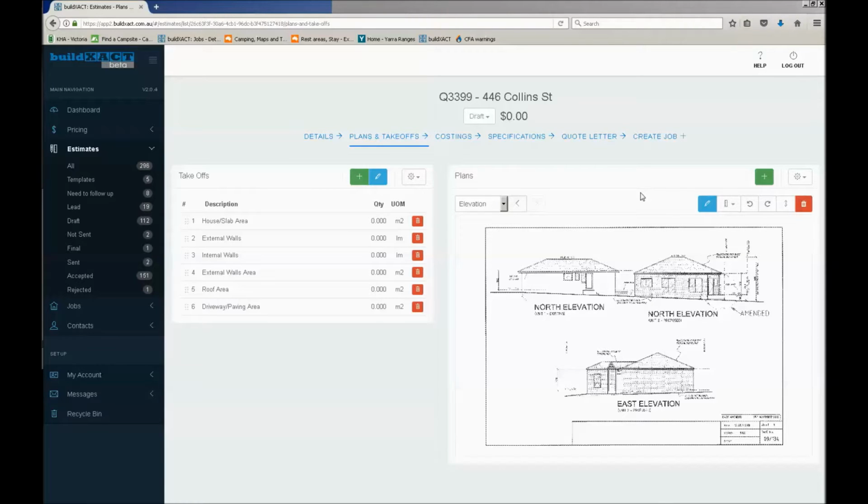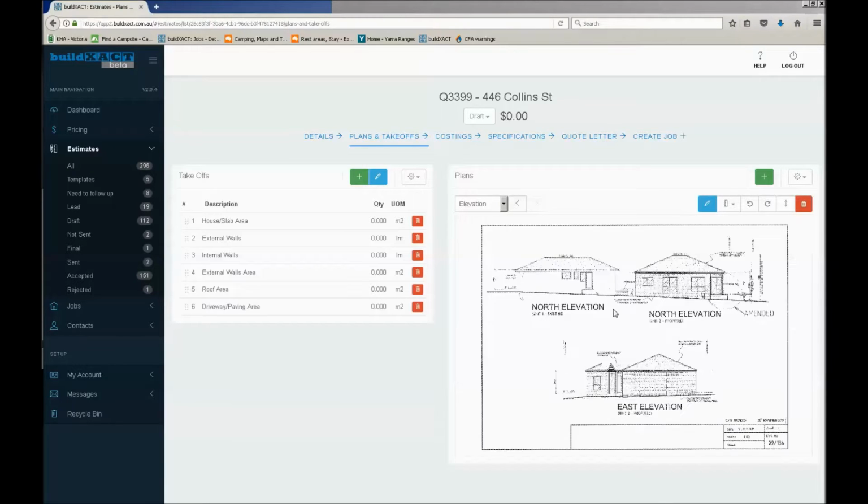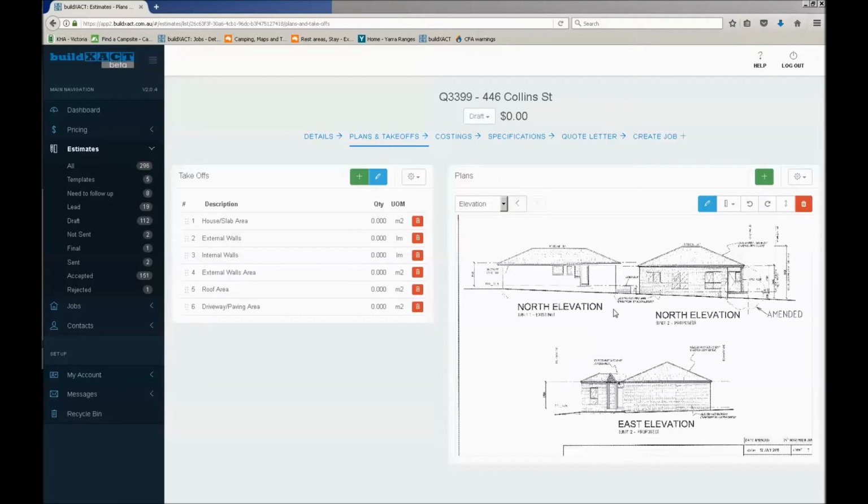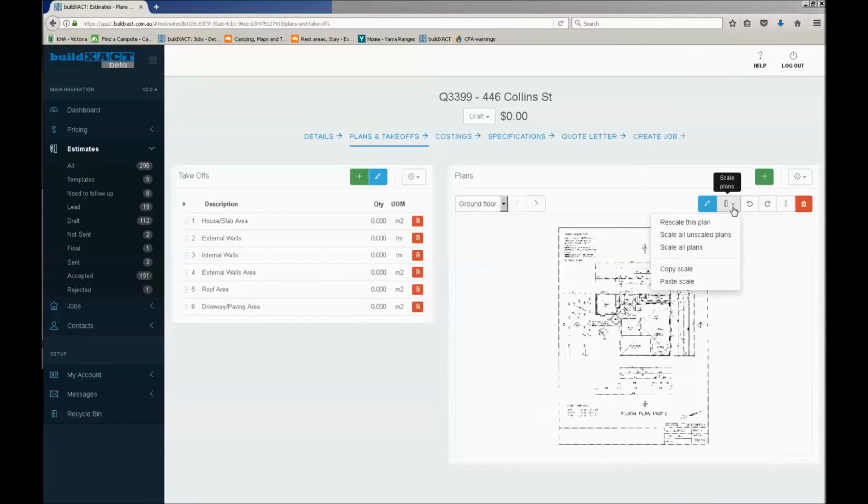If you ever need, say for example you've got a plan that doesn't have both a horizontal line and a vertical line, you can use this function where you can copy scale from one page to another. That can be really handy, and that can also be handy if you've got multiple pages that are odd pages out, as we kind of call it. As you can copy scale from one, you'll note it's giving you a little bit of info down here, plan scale copied, and you can paste it onto other pages.